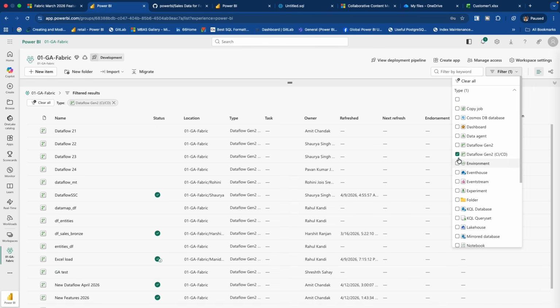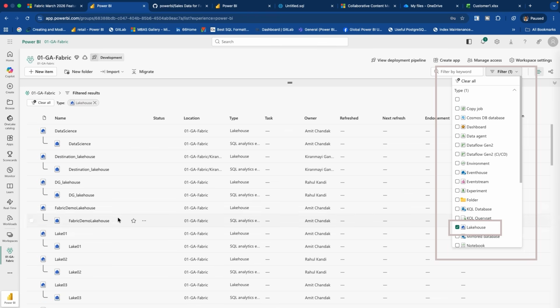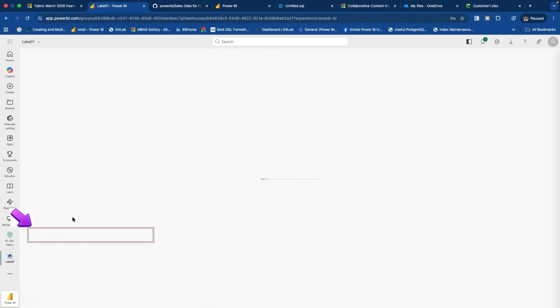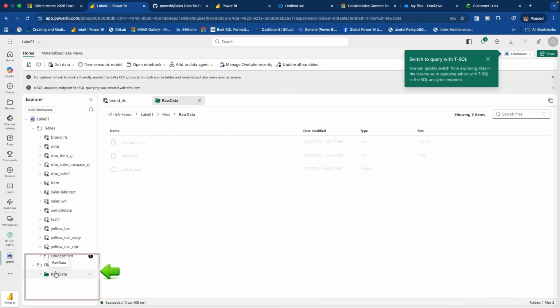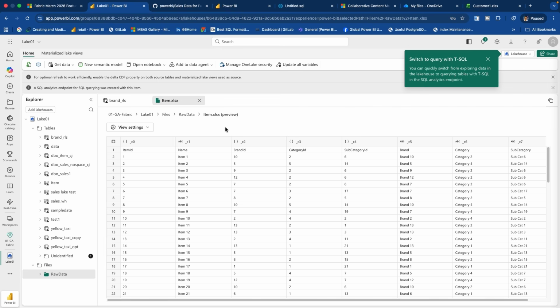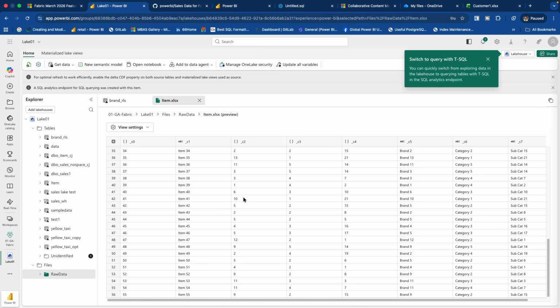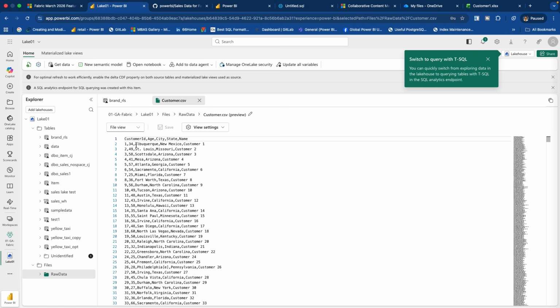Now let's go ahead and check out the Lakehouse. So remove this one, change the filter to have only Lakehouses. Lakehouse 01 is something we are interested in. And then let's go ahead and look at the raw files. And here you can see item.xls, customer.csv is the one which I saved in the past, item.xls, and recently they added the preview. So here you can see the first row is item ID, name, item brand, category ID, and then you get the data. So this is the same data we have in the file. So I can save it in Excel. Previously I saved these things as CSV, that is also possible, customer.csv.